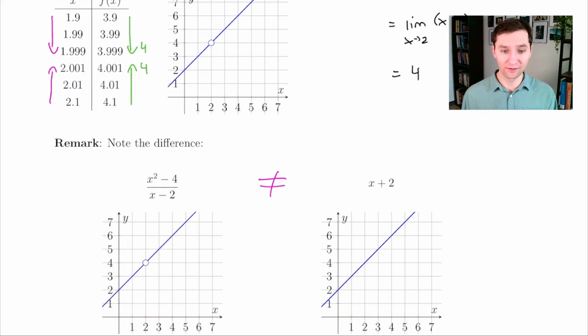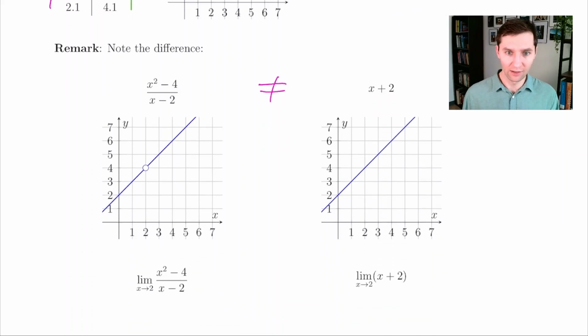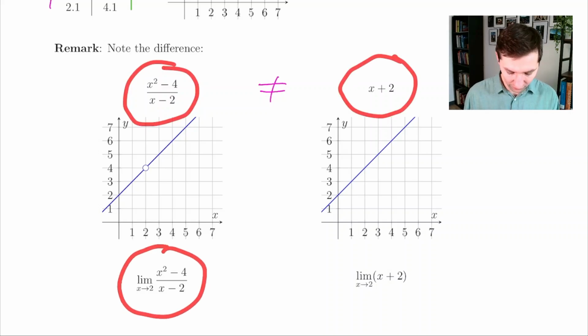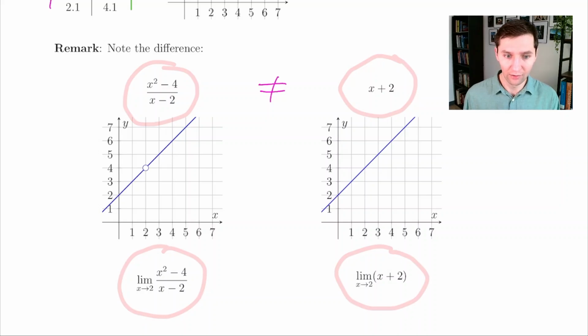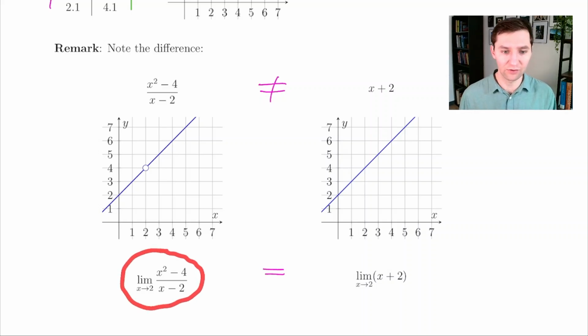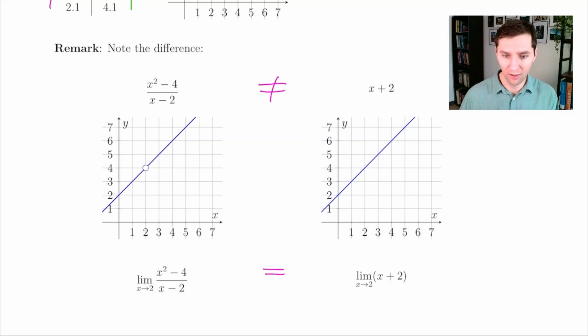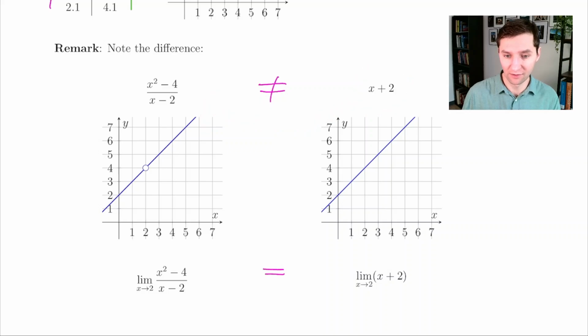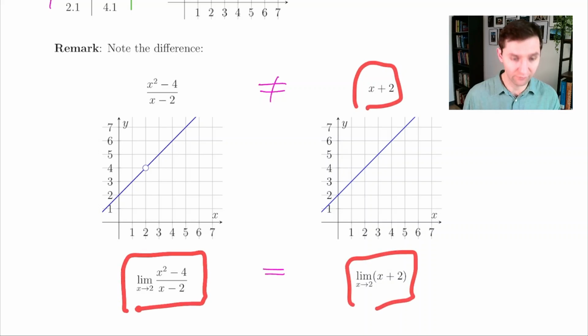This is the entire idea behind algebraic manipulations. Even though the functions are not the same, their limits at the point of interest, at the point of x equal to 2, are the same. So if you ever get a function whose limit is difficult to compute because it gives you an indeterminate form of 0 divided by 0, instead you do some algebraic manipulations, you create a new function which is almost the same as the original one. It differs from it only in one place, but the limit of that new function is the same as the limit of the original function.